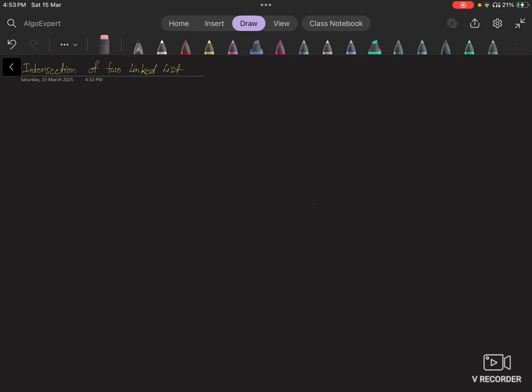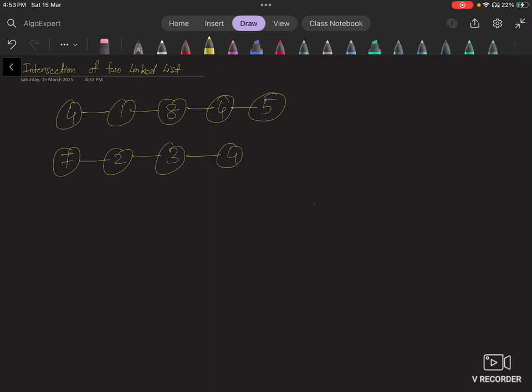Let's say we have list 1 with 4, then 1, then 8, then 4, then 5. And then we have another linked list, let's say 7, then 2, then 3, then 8, then 4, then 5.